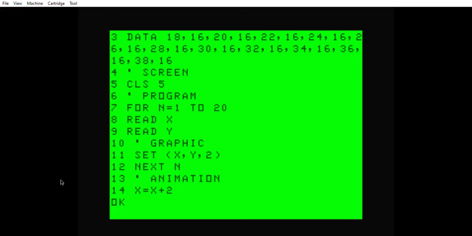So 15 is going to go sub 15, which is for t equals 1 to 500, next t. Put a timer in there.